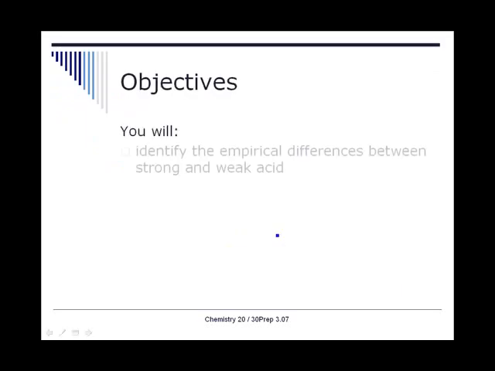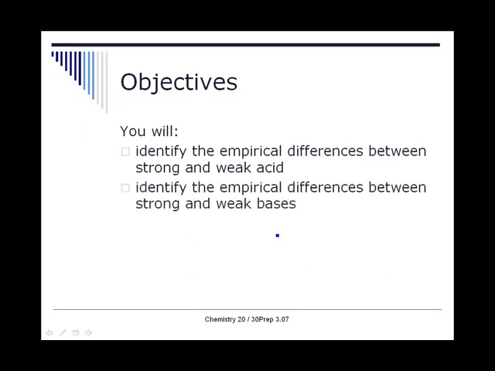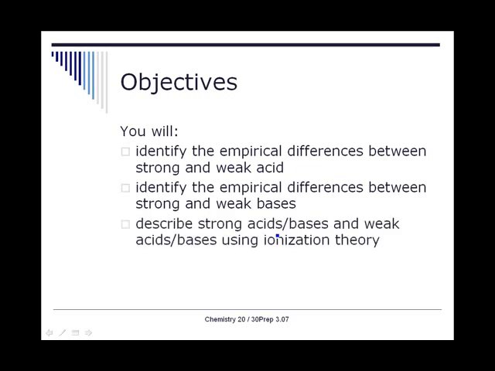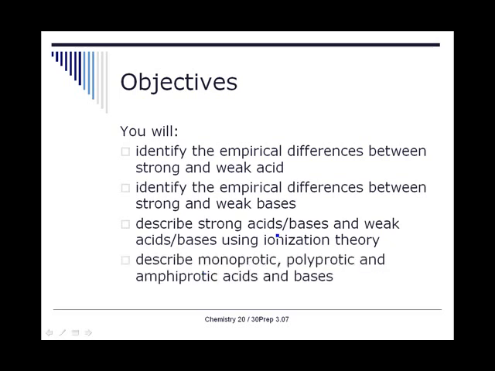By the end of this lecture, you'll be able to identify the empirical differences between strong and weak acids. You'll be able to identify the empirical differences between strong and weak bases. You'll be able to describe strong acids and bases and weak acids and bases using ionization theory. And you'll be able to describe monoprotic, polyprotic, and amphiprotic acids and bases.